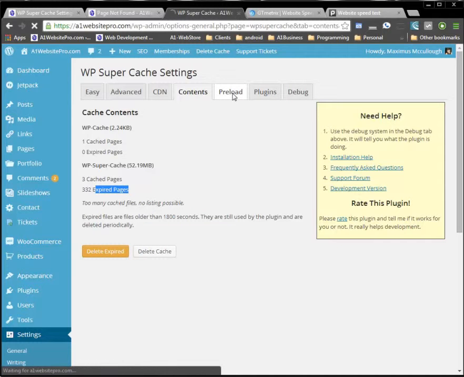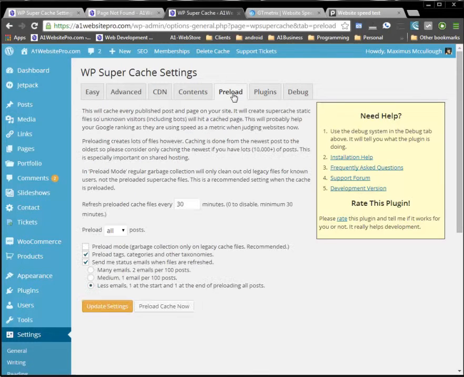Now preload. To me, this is where all the magic is as far as the WP Super Cache. Get your content preloaded, all right? Because you've got all your posting pages preloaded, okay? You notice here I have all selected, not 23, not 46. I have all my posts and all my pages, and I have that cache preloaded every 30 minutes.